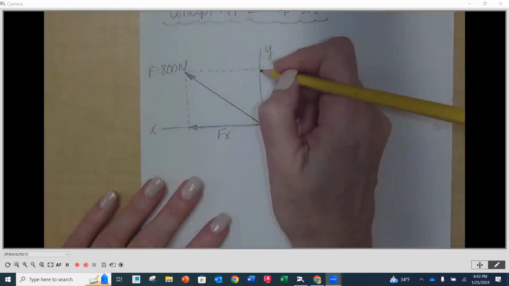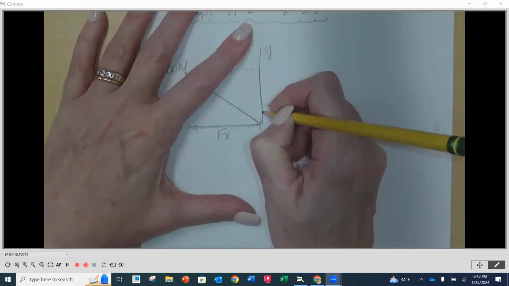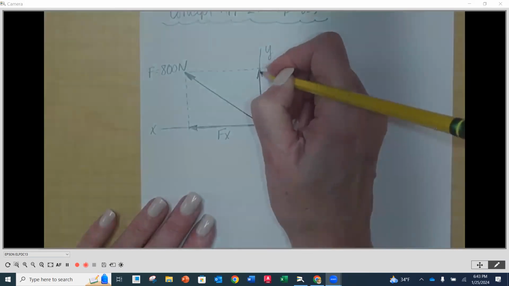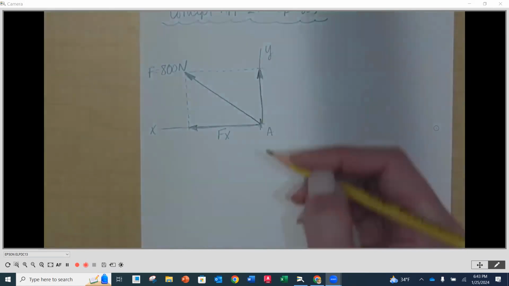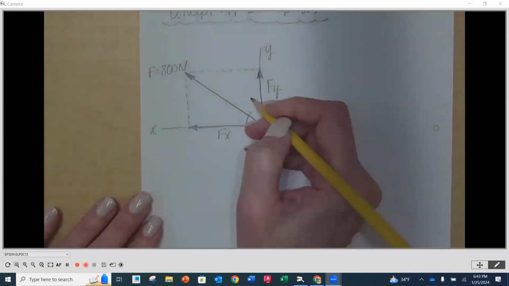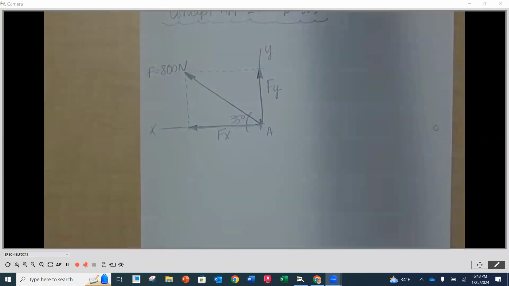We're going to do the same thing for the Y component. So I'm going to darken this in straight up. Okay. And then my tip is going to go to the intersection that I created. And then I'm going to label that Fy. So right now you should have a diagram that has 3 vectors, 3 arrowheads, 3 labels, and an X and a Y axis with your origin called out as A. Okay. So now what we want to do is we also need to add our 35 degrees. We want to add that information as well, where it's located.